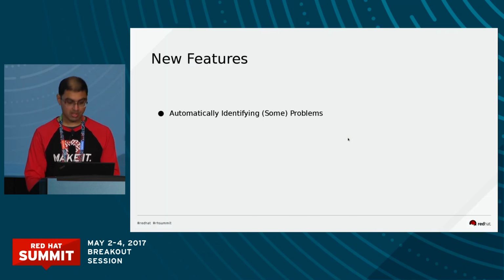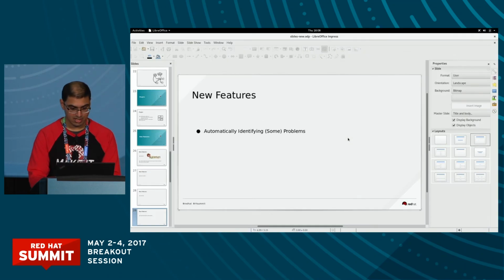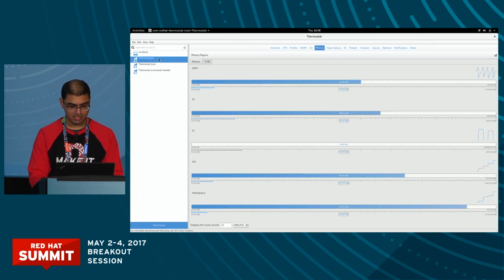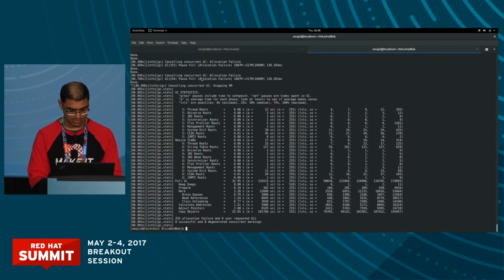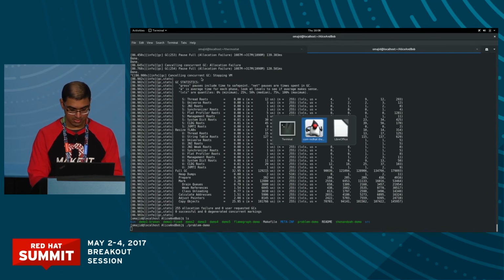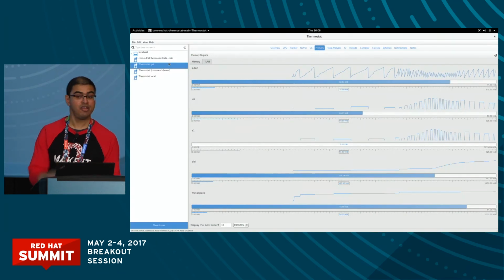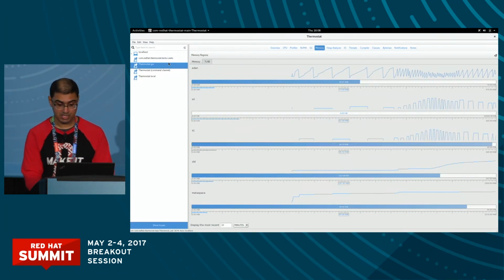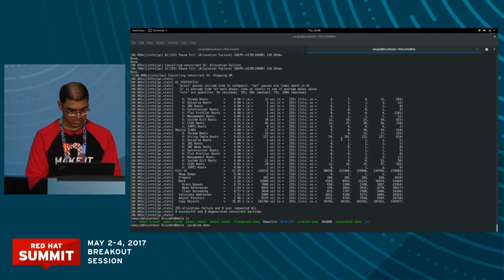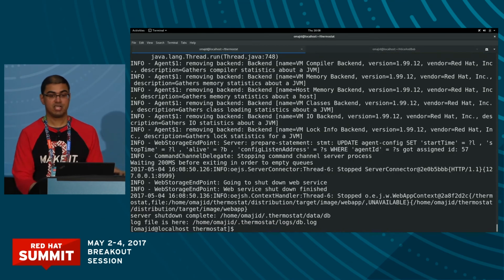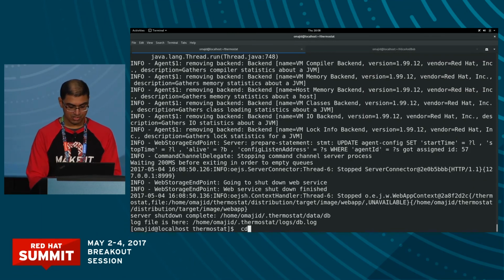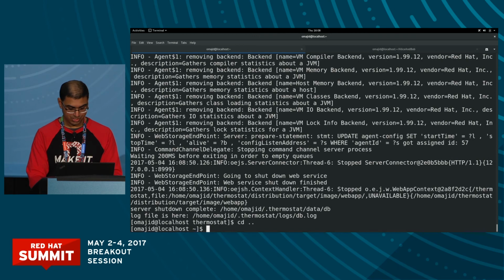Go back here. OK. Oh, another cool thing. First, I'm going to start a demo, then describe this, because this is going to be tricky otherwise. So I'm going to run an application. I don't know, it's broken. I don't know what the problem is. And I am going to run a custom build of Thermostat. This feature that I'm showing is not in the main repository yet. It's one of the side development branches.